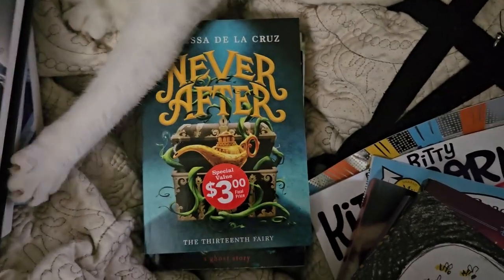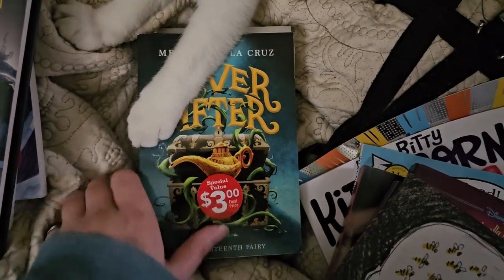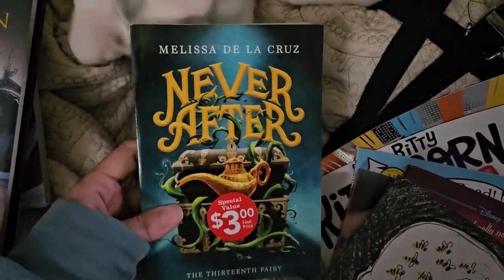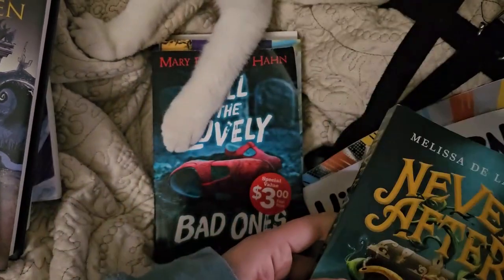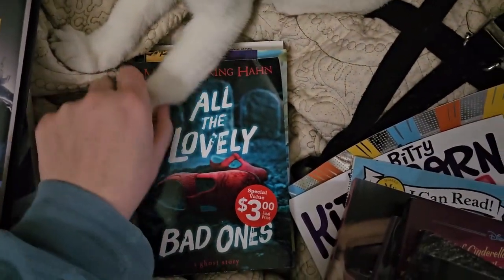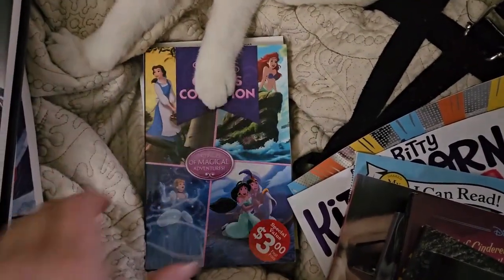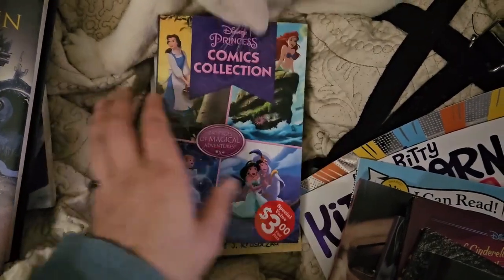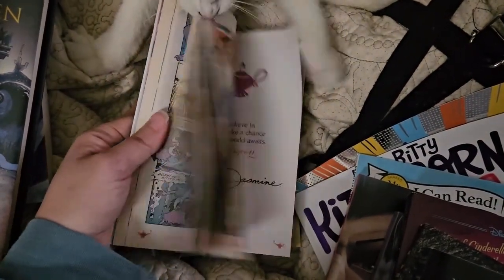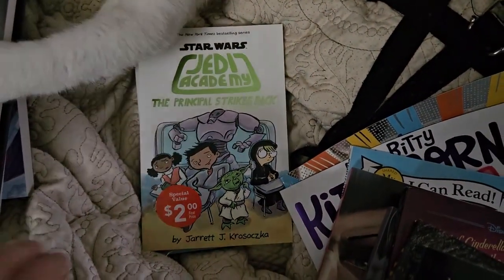Do you need a punch in the face? Never After. I heard this was good. And it's by Melissa De La Cruz, whose stuff I like and have read. Also $3. Look at this. Comics collections. Disney Princess Comic Collection. Had to. Even if it wasn't $3. But then it was only $3.